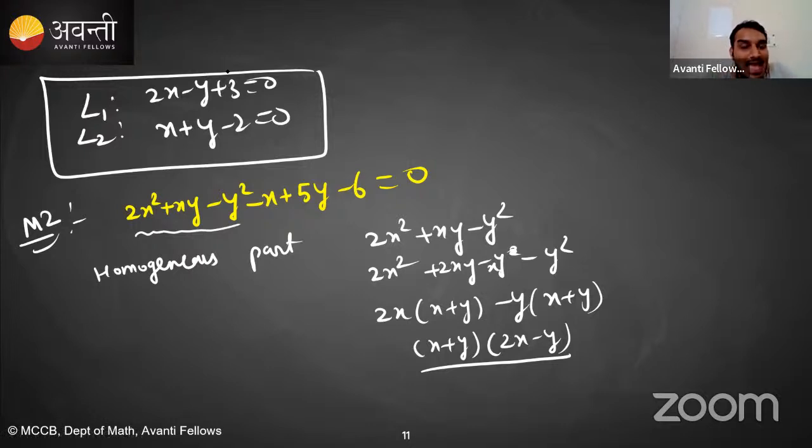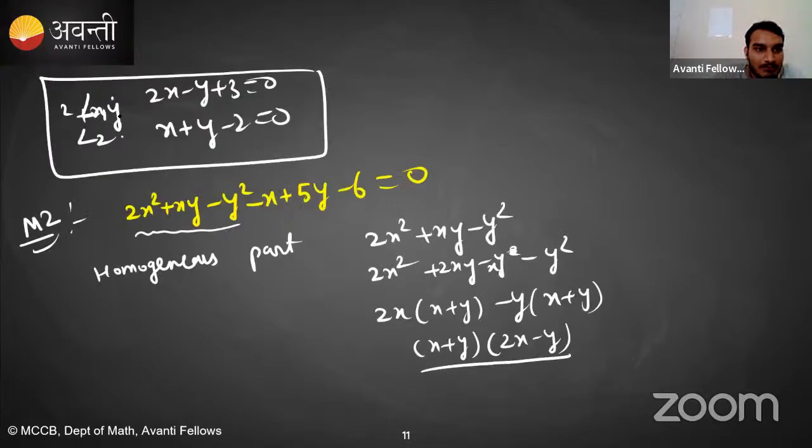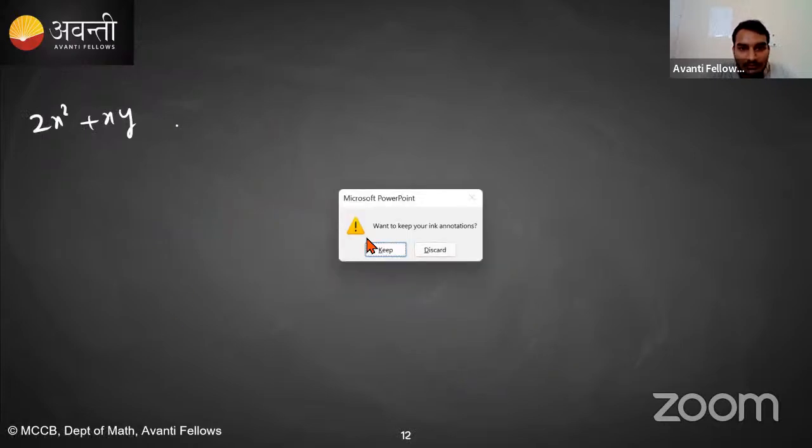Is this clear? So students, just now there is one thing that you understand here. As I said, the angle between the lines, if the combined equation is given, is same as, just concentrate on the homogeneous part, right? And then find the a, b, h, and that will give you the angle. So it means this homogeneous equation, 2x square plus xy, sorry, 2x square plus xy. Okay, there is something wrong, I think. 1 second.